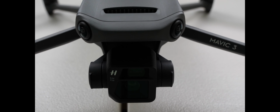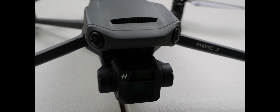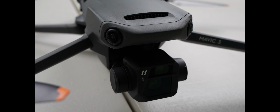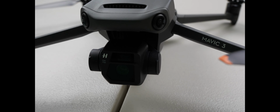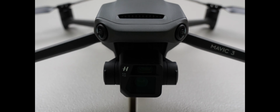The Mavic 3 brings some interesting updates to meet the drone market and followers' wishes. I will start off by highlighting key features of this professional drone. The Mavic 3 is the only foldable drone in the market with a Micro Four Thirds sensor, surpassing its predecessor, the Mavic 2 Pro, and any other foldable drone in the market as of 2021.